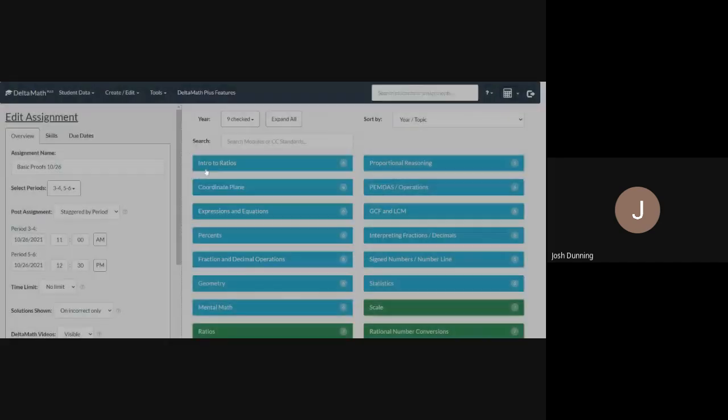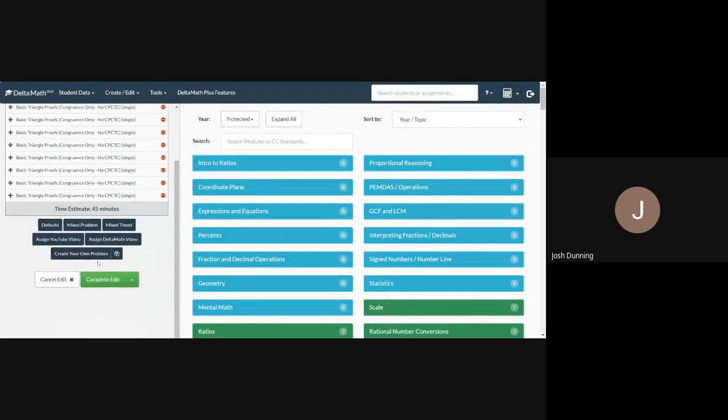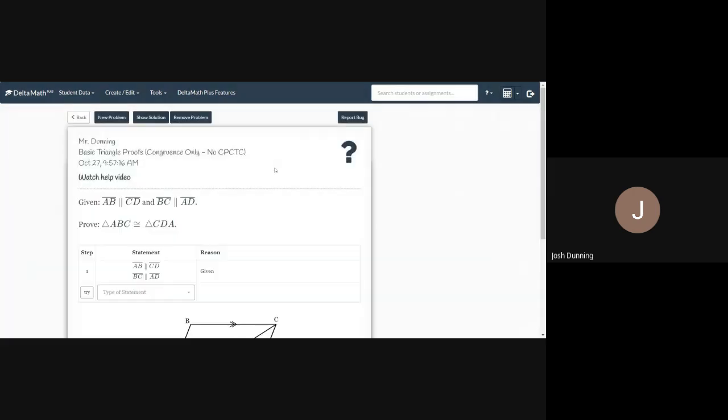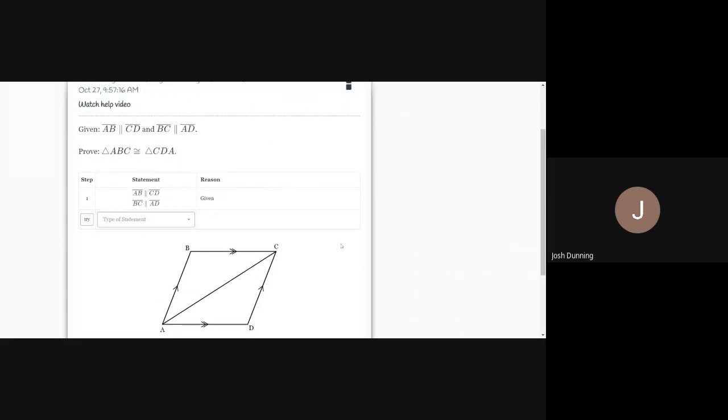Now let's take a look here. This was the other one. All right. Now, for this one, we want to prove that ABC and CDA, the top triangle and the bottom triangle, are congruent. The only thing it gives us here is that the top and bottom are parallel and that the left and the right side are parallel.